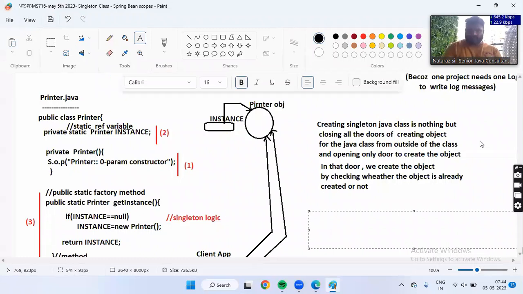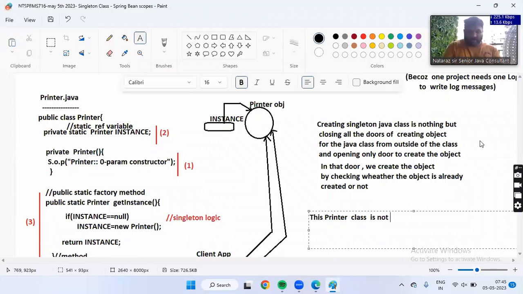Right now, boss, this Printer class is not safe in a multi-threaded environment. Also, multiple objects may come, guys. So if you close all those doors, then it becomes a perfect singleton.